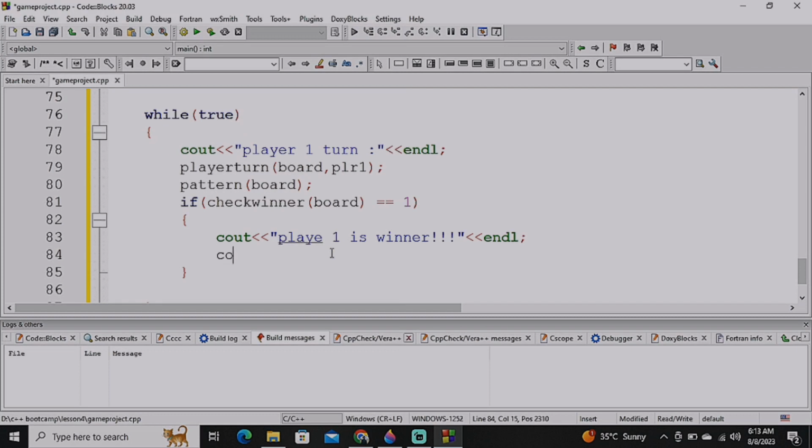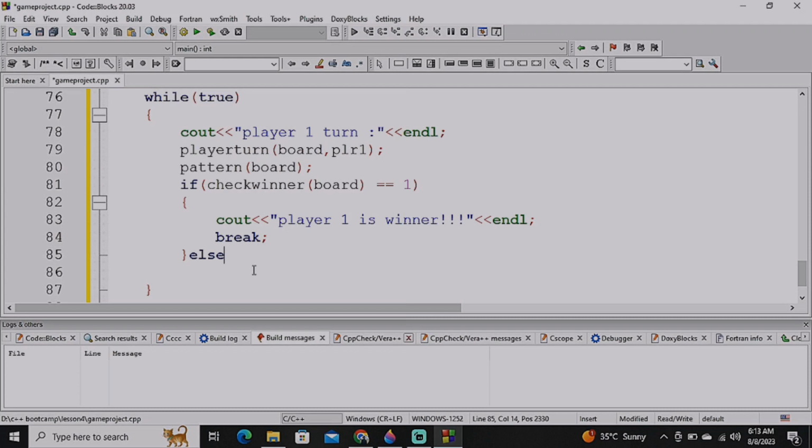Now we will break out of the loop if this condition is met. Okay, now we'll just correct the spelling. Else check if check draw, pass the board.